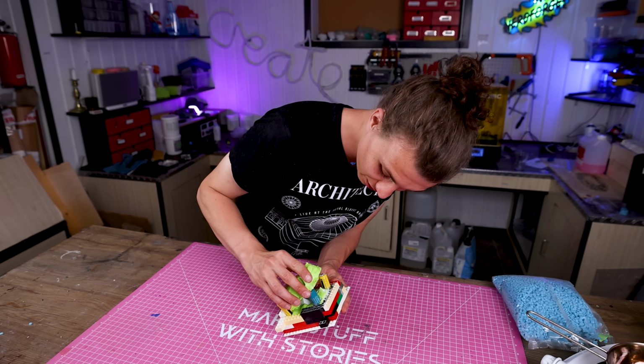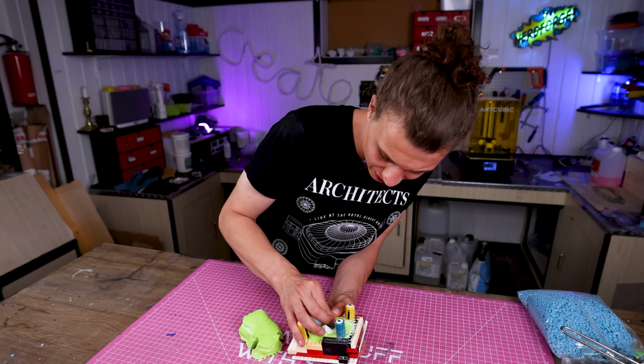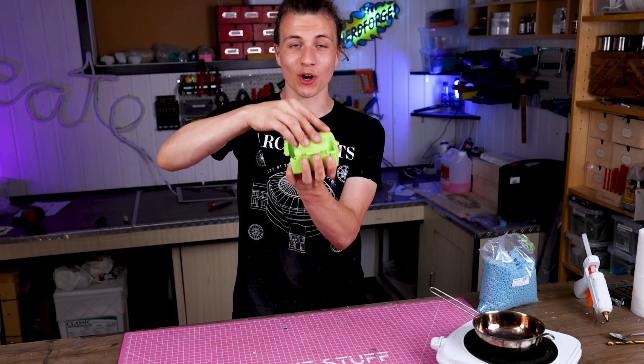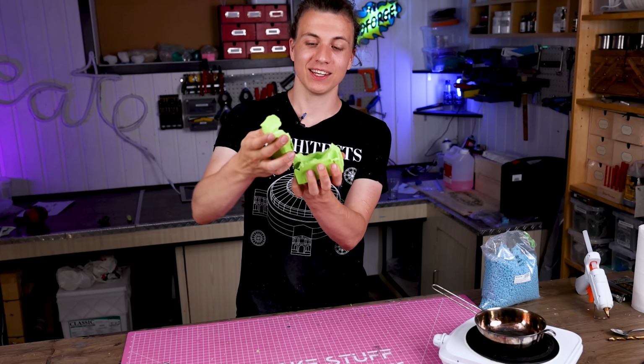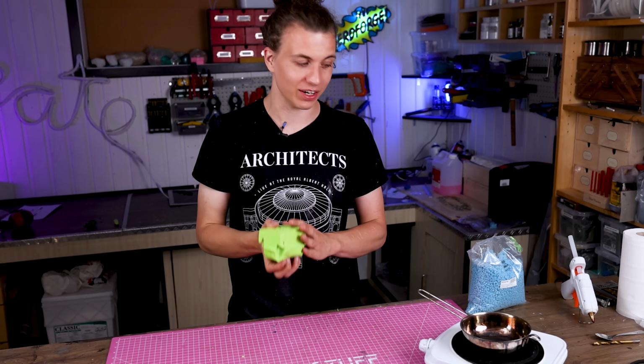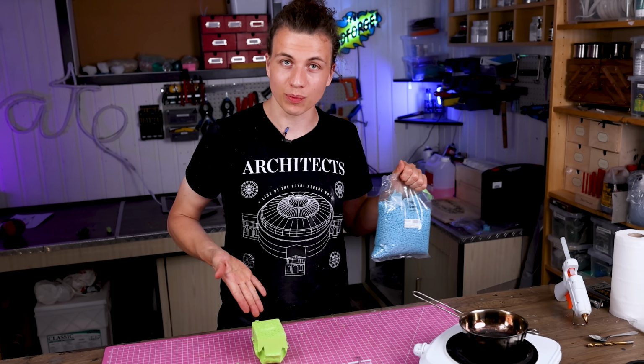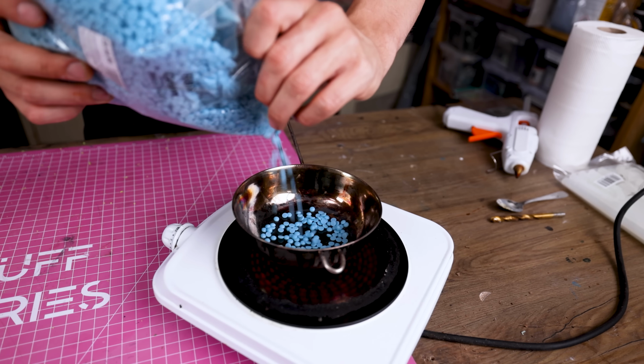I think this looks pretty good. Seems to have caught the detail. I'll just have to remove the blank here. It worked and it fits so perfectly. You can kind of feel the air locks it in, which is great because we don't want any leakage in there. And now we can take our wax and we can heat it up, pour it into the mold and see what we get.